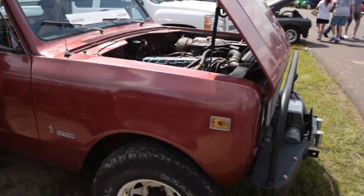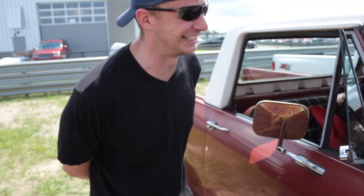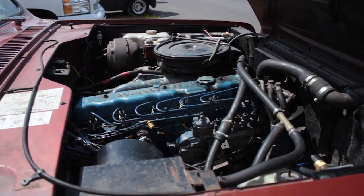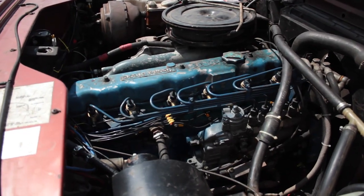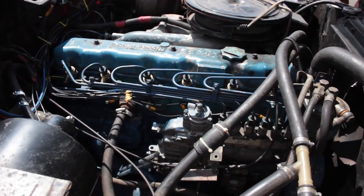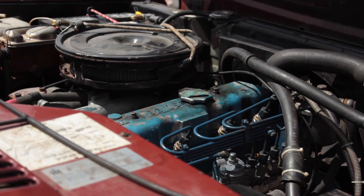I have 3 engines for this thing. Right on. Yeah, it's a pretty fun vehicle. Yeah, I'm sure. An International Scout with a factory Nissan 6-cylinder diesel in it, but a non-turbo version. So when he bought it, it was rough, and then he put a turbo version of that Nissan in there. I thought about doing a full BT swap on this, but I decided to keep it more original. Yeah. No, you're doing a lot more justice that way.